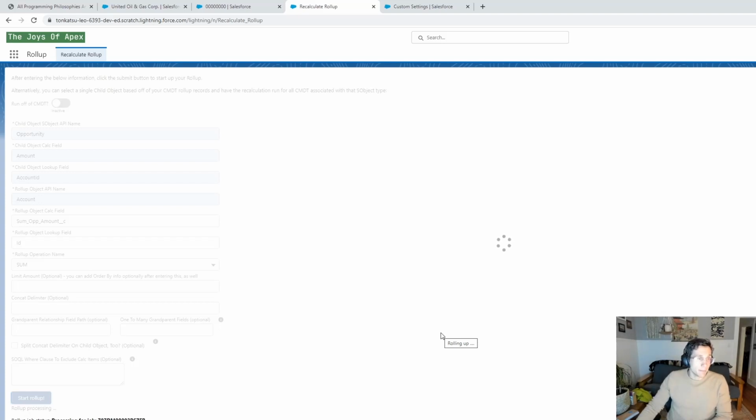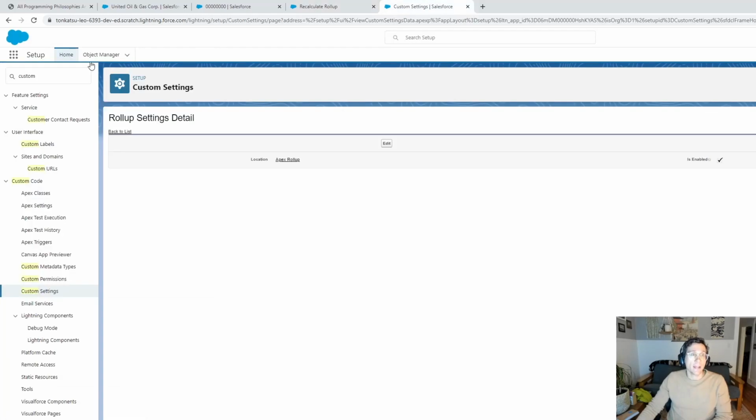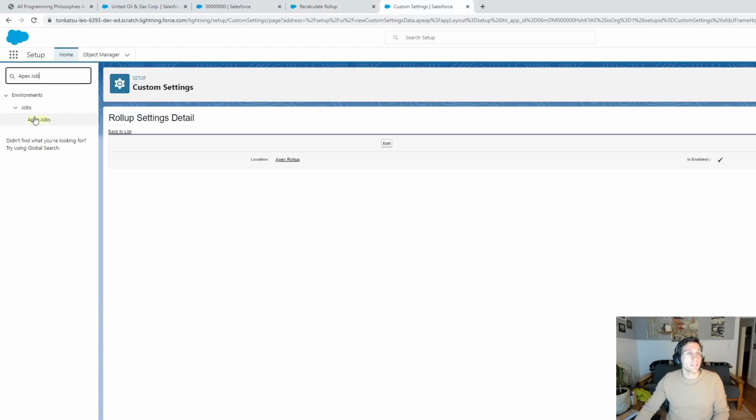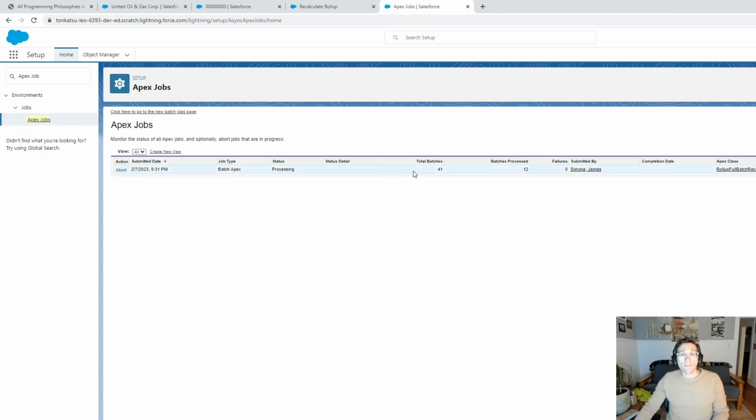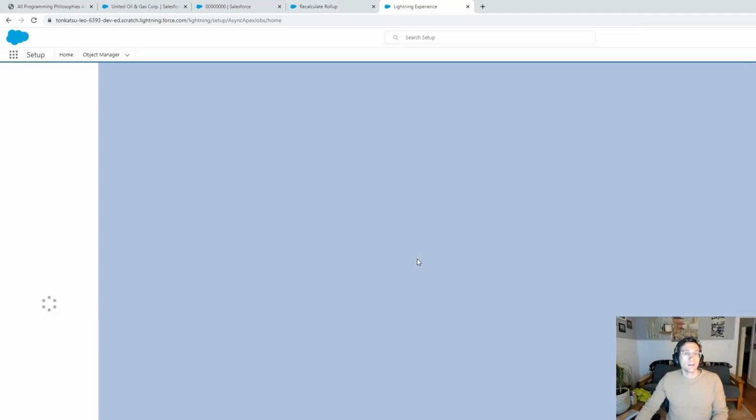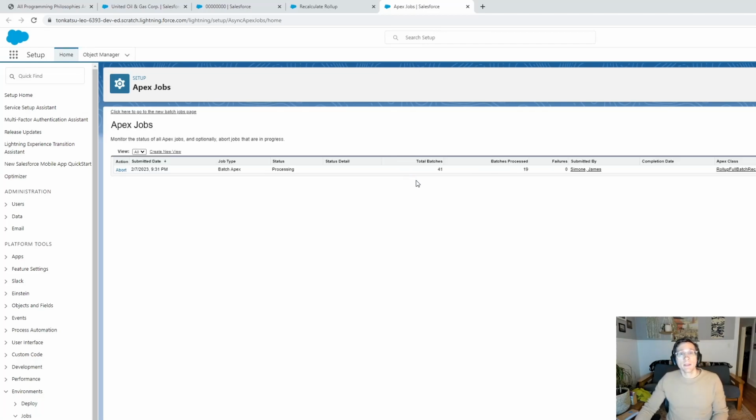And now I'm going to get some feedback about this job that I've kicked off here at the bottom. And it's going to tell me what's going on. And in addition to that, if I go to the Apex job section of setup, I can go off and monitor, hey, how is this calculation job progressing? I've been here for a while. Maybe I'm starting to wonder if it's going to finish or not. And it's going to quickly go through all of these different batches.